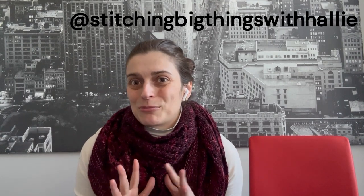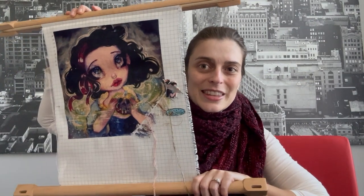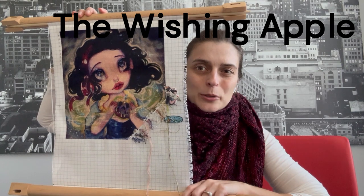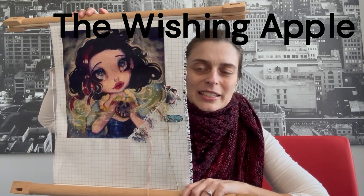It's a lot for me, so I'm not saying the amount to make you feel good or bad. I'm just stitching big things, and it's just for me to record it to see how much I can achieve, and that's a very, very high number for me in terms of stitching. So I'm pretty pleased. I cannot wait to keep working on this and finishing it. And I will keep you posted, of course. So again, The Wishing Apple from Charting Creation, artwork by Natasha Westcott.